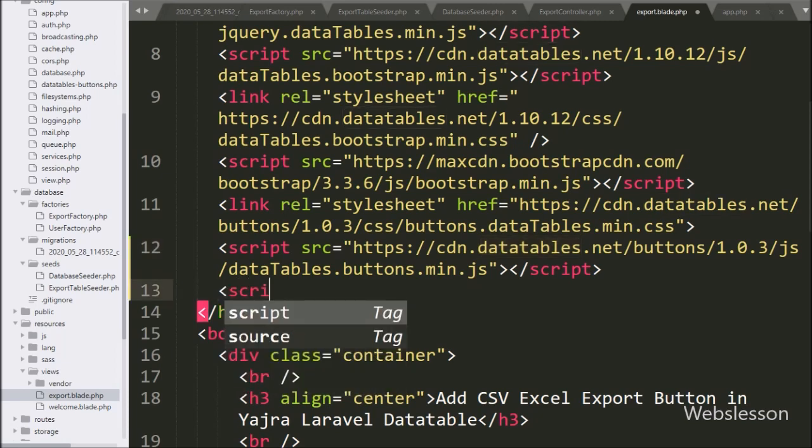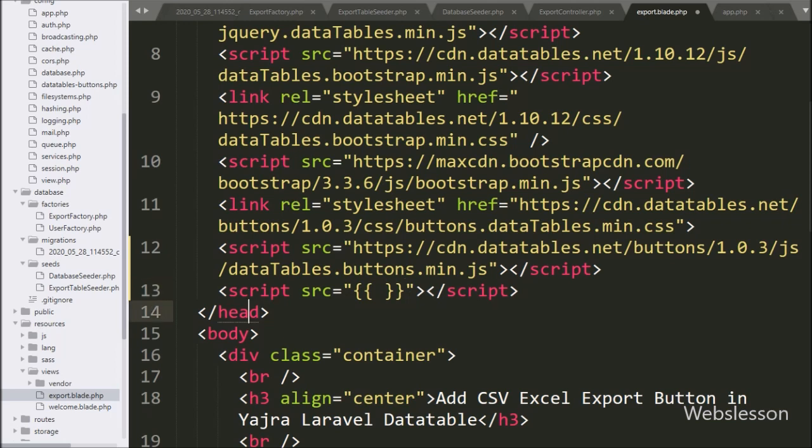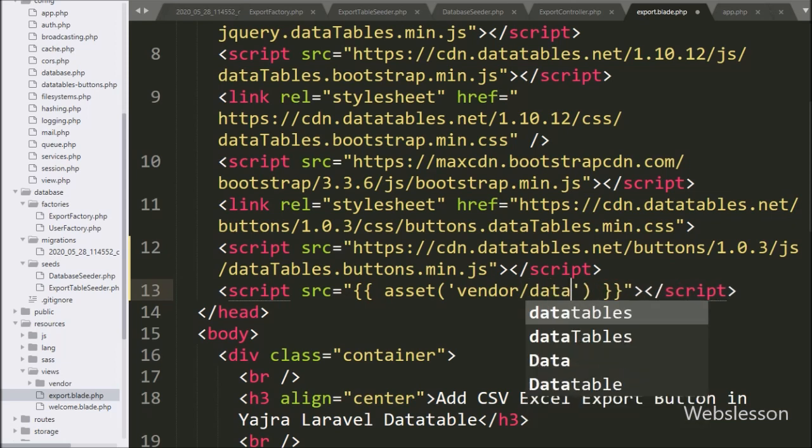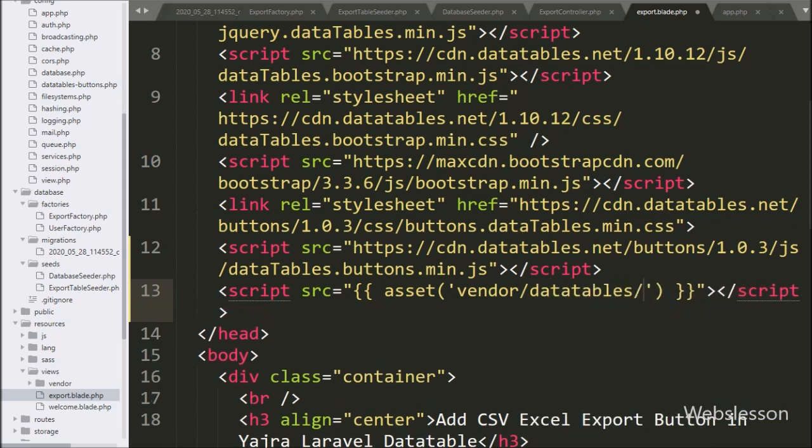For this, here we have written a script tag with src equal to a Laravel expression, and between this we have written the asset method, and under this we have written the vendor folder /datatables/buttons.server-side.js. This library link is required to display the export button.